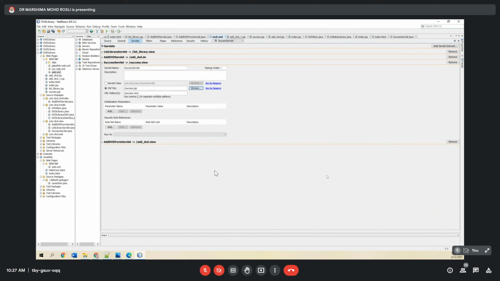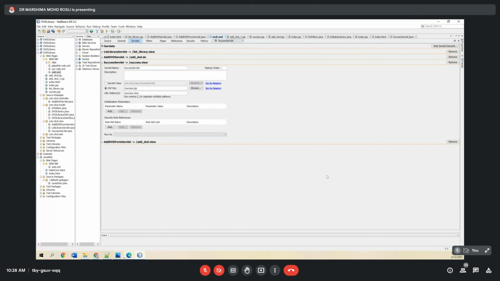So whenever you deploy later on, it will call the success.jsp instead of the success servlet. This is also enough to show that your current DVD library is working on the success.jsp. So no need for you to actually delete the success servlet.java. But it's okay if you want to delete it, it's fine. Just save maybe a backup for your references for your project later on.